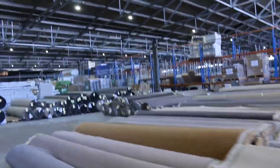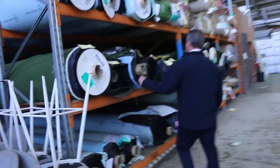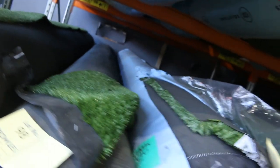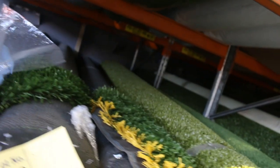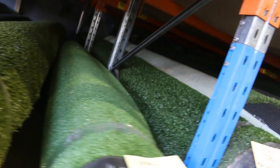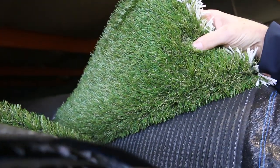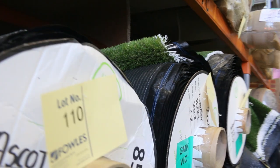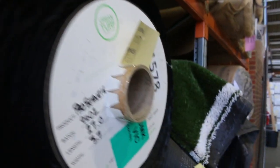Over this way we've got some grass, of course — we're down to green grass. We've had coloured grass in the past, but now we're just down to the green, which is what most people want anyway. That'll start from as low as around about $8 a square metre. The grass is sold a bit differently compared to carpet — we sell it by the square metre. Lot number 113 is a good example: really high quality landscape-type grass, normally up around about $35 to $40 a square metre. That one will start at around $15, but some other ones will certainly be a bit cheaper. Plenty of rolls of that to get through.